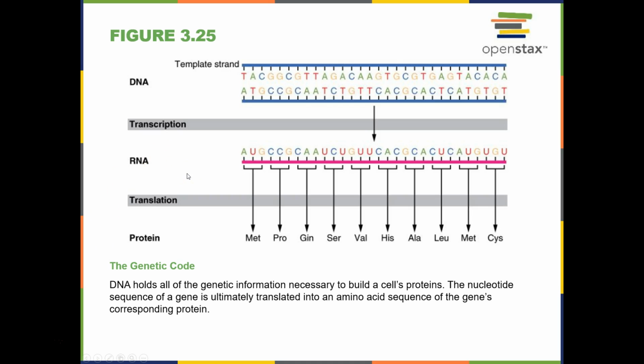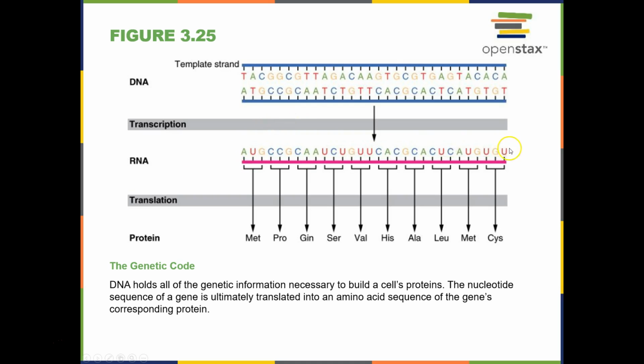So here we have our DNA strand, and then you have the DNA template strand here. That means this is the coding strand, so we're using this strand to make our messenger RNA. Because T binds to A binds to U, C binds to G. If you look at this, it's going to be identical to this strand here, except anywhere we have our T's, we change them to U's.